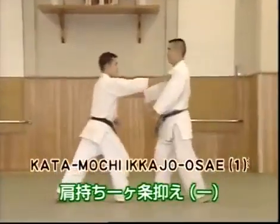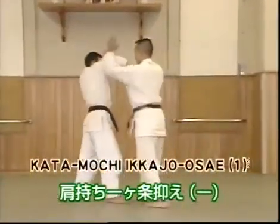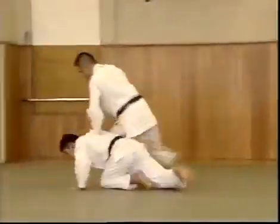In this technique, Uke is controlled with Ikajo Osai when he grabs Shite's shoulder and pulls.